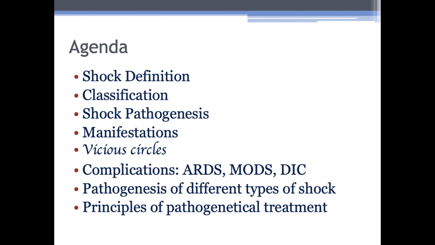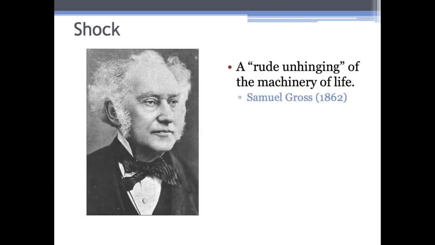Shock is a state of acute inadequacy of blood supply to the vital organs of the body, which finally leads to acute hypoxia or even anoxia. And when we discuss the history of shock development, we have lots of information about the studies of shock. The first notes about shock, we can think, were associated with Hippocrates, and they were associated with different traumatic influences.